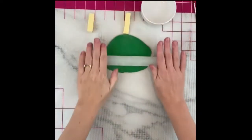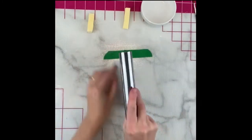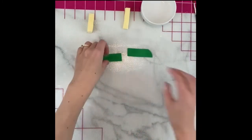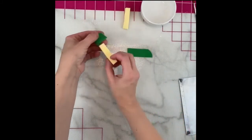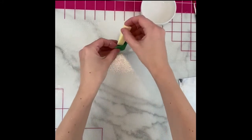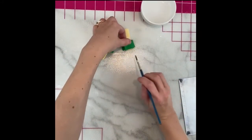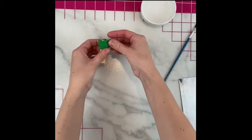Our last gift bow style is with 2 fondant rectangles. They don't need to be perfect, just close. Again, make them as large as you want to. This is just going on a very small cake, so I need to keep it small. Cut your rectangles in half, and I'm just positioning some makeup wedges I've cut in half inside the loops to give it some movement and keep them open.